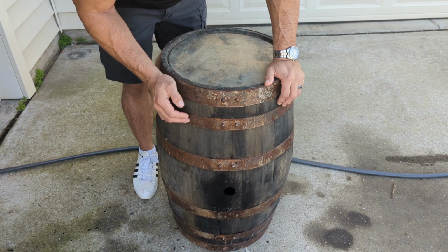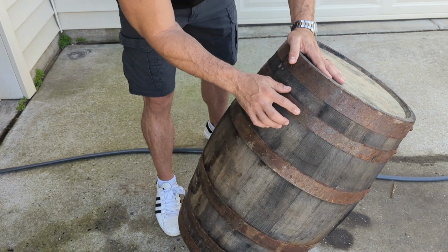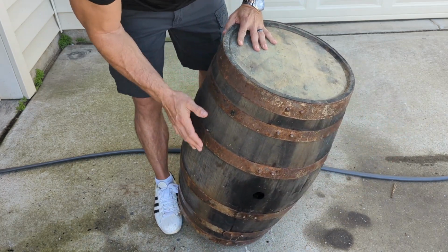So now what I've got to do is go through, down here on the outside, and pull some of these nails so I can get these three hoops off.